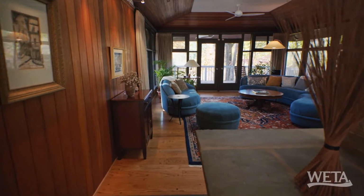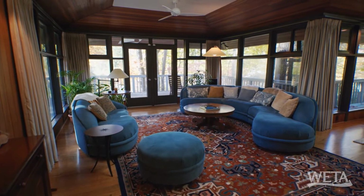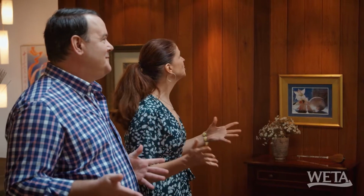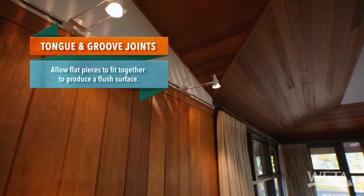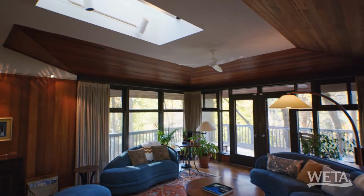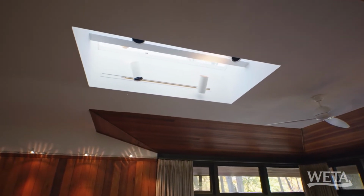Look at this beautiful room. This is gorgeous. You've got these wall-to-wall windows, floor to ceiling, really. This is just such a four-season home. Where do we start? Well, I'm gonna start with this teak tongue and groove paneling. That is gorgeous. On the walls and the ceiling. Okay, can we talk about that ceiling? Yeah, sure. So I don't know how you would describe it because it's almost like a partial tray. Like a three-quarter tray. It's just missing a side. I just love the architectural design of it. It's very groovy. Love it.